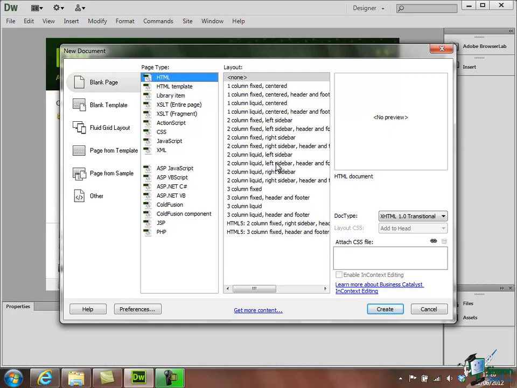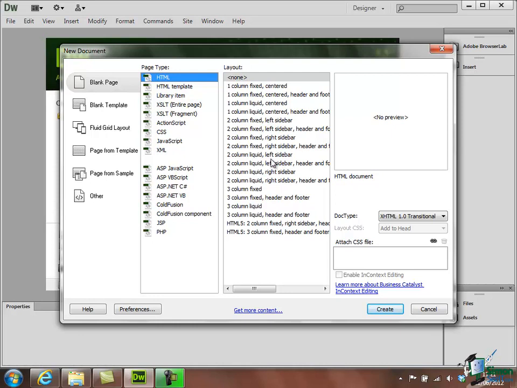Now, the only common denominator, the only way of making that work perfectly would really be to only have the very smallest size as your fixed width image for your website page. So you would make a tiny website page which would look great on a mobile phone and would look absolutely tiny on a big PC.